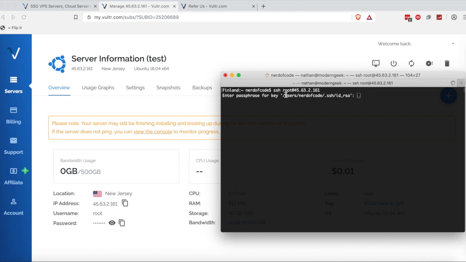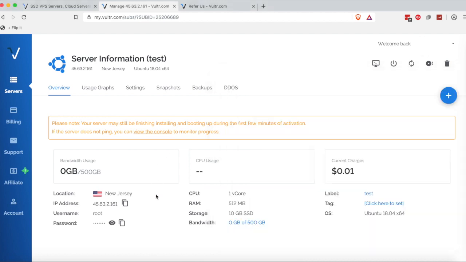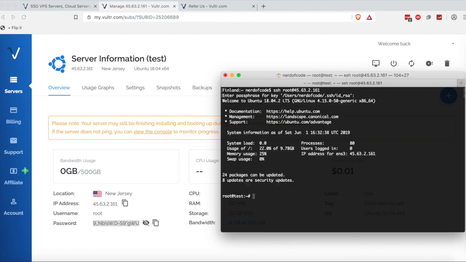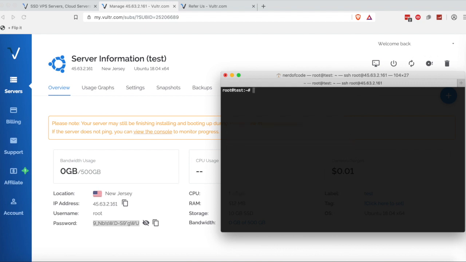And for you, it's going to prompt you to enter your password, not passphrase. To get that password, you're simply going to want to copy this password here and paste it, then click enter, and you'll hopefully be in your server. Now for me, since I added my SSH keys, I'm allowed to take a little shortcut here and just enter this password instead. And boom, as you can see, I'm now in my server. Oh, and by the way, don't try to access this server because I'll have it destroyed before I finish uploading this video.